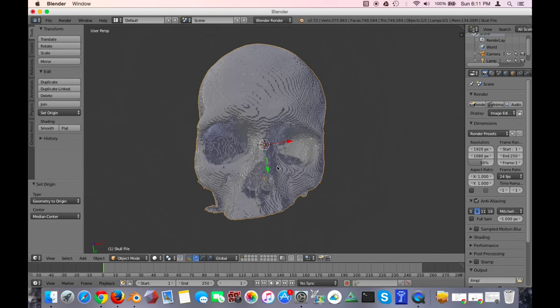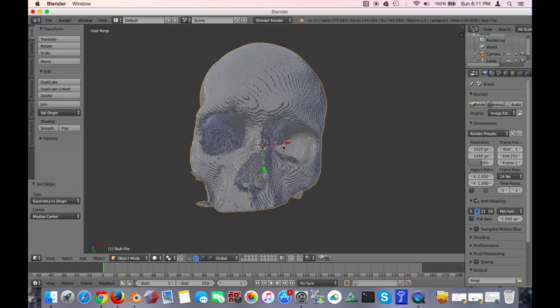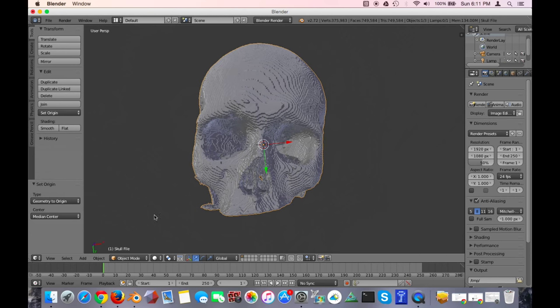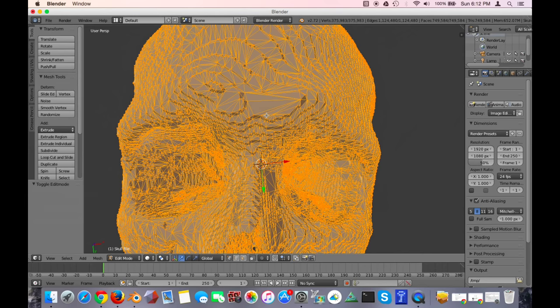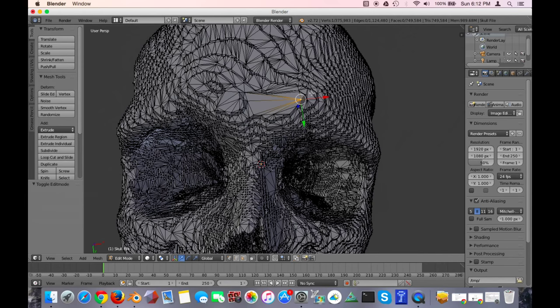So let's start off with the first task, which is removing all those unwanted bone islands. Right now we're in object mode in Blender, so we want to go to edit mode. You can do that by going down to this menu and selecting edit mode. This is the mode that allows you to edit individual portions of the mesh in Blender. There are three different things you can edit: vertices, edges, or faces. I'm going to go into vertex edit mode and select a single vertex from anywhere in the skull, it doesn't matter, using my right mouse button. How about this one? I'm going to right click on that little vertex, and you can see that now that vertex is selected in orange and everything else has become grayed out.